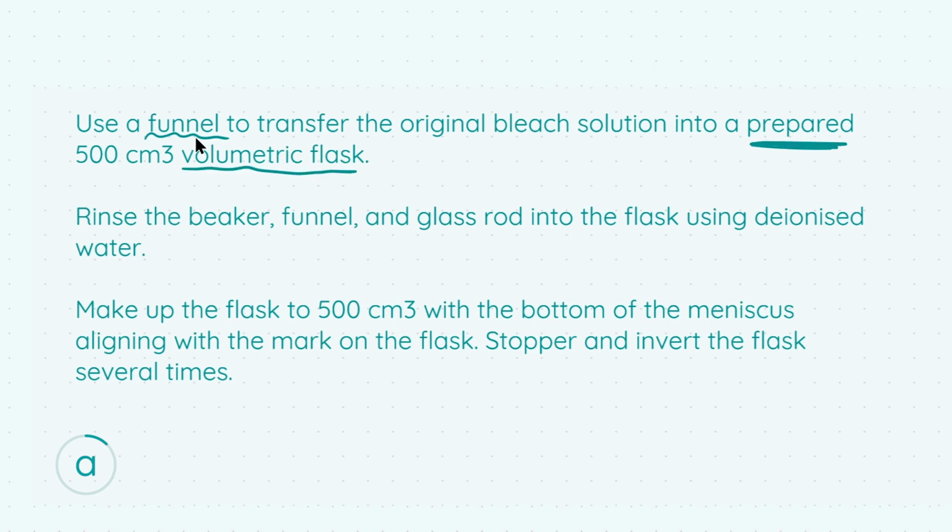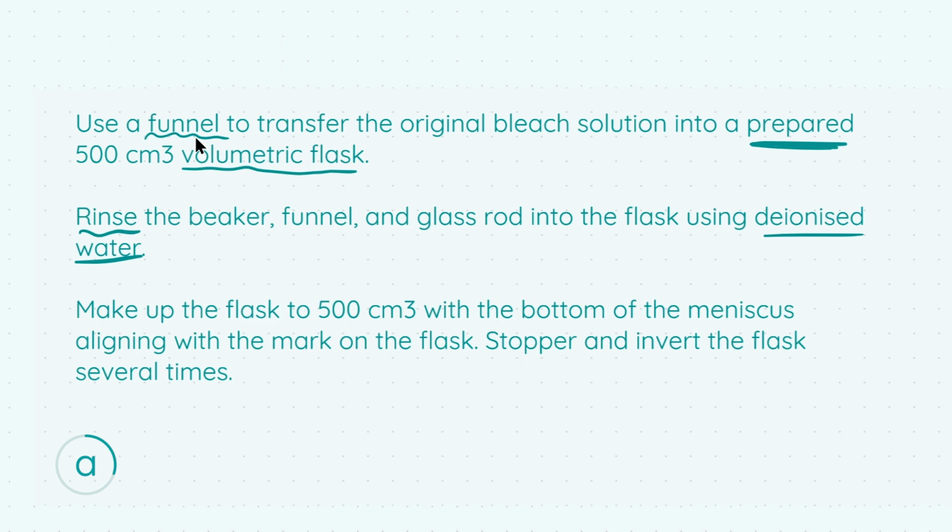Now, important thing to know here is when it says prepared, it means it's been washed out already with deionized water, and it's just kind of ready to be used after following correct lab procedure. The second part of this answer is that you need to rinse the beaker, funnel and glass rod into the flask using deionized water. Now, deionized water here is extremely important. It is one of those buzzwords that you see in this type of question, and it just makes sure that all of the rinsings are successfully transferred from the beaker, the funnel, and the glass rod that you use to stir or transfer, so that there's nothing left behind.